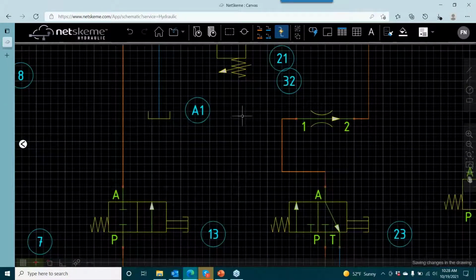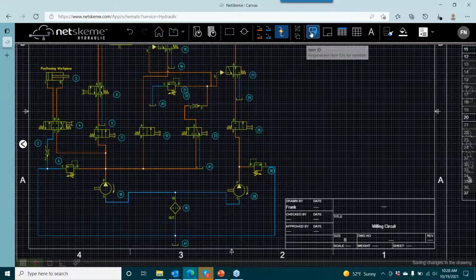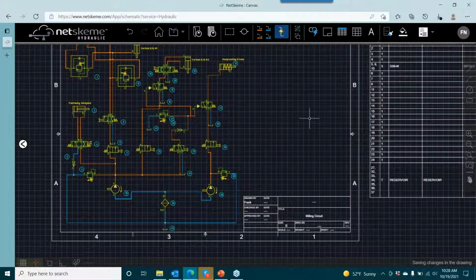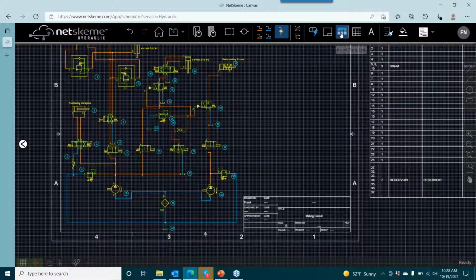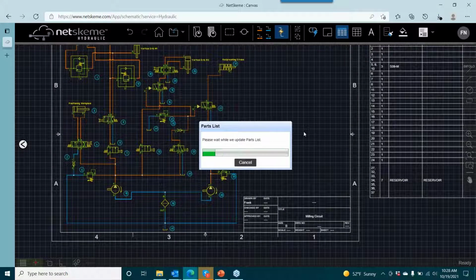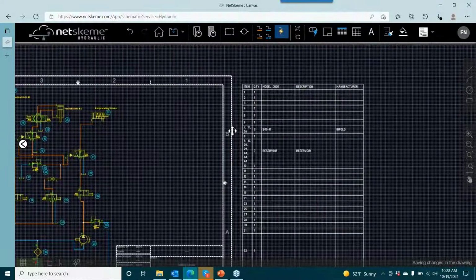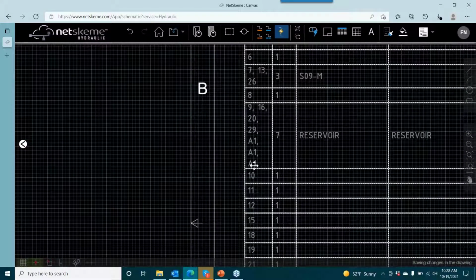It's just that when we use this regenerate item ID, it is going to insert them by numbers. So if you have to change them manually, you'll have to do it after using regenerate item ID. And then as you can see, our reservoirs have A1, A1, and A1.